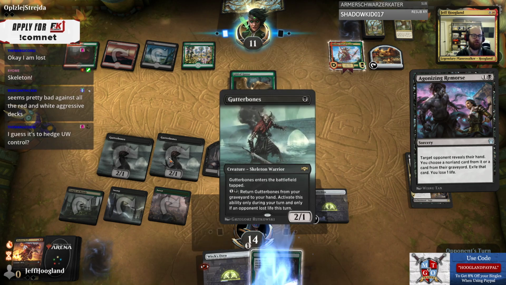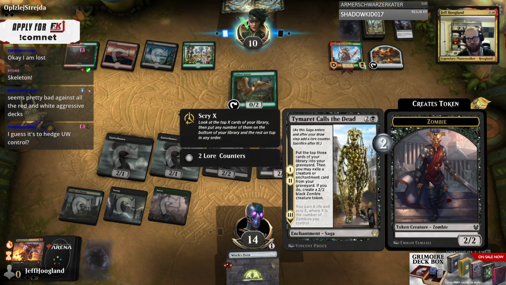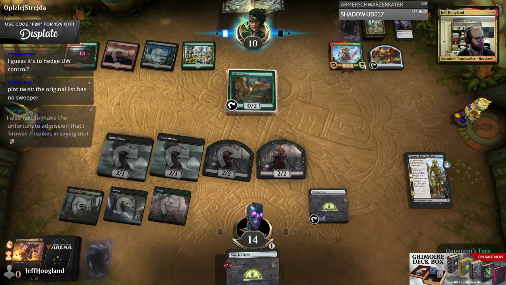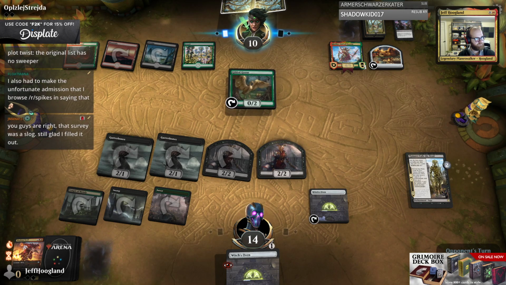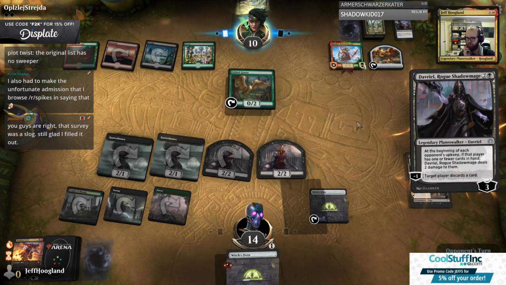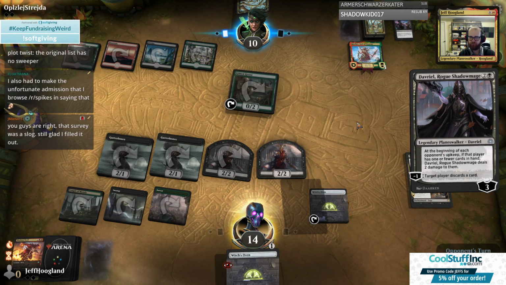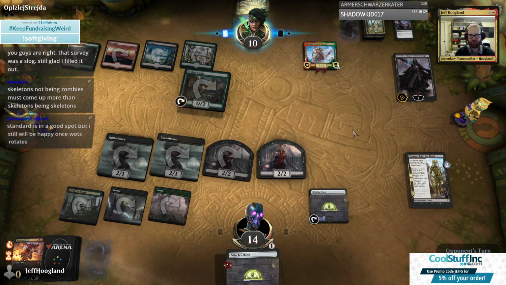So, unfortunately, Gutterbones is a skeleton, not a zombie. So this does not scry 4. It's only going to scry 2 next turn. Okay. Are they like playing Davriel out is like, hey, look, a distraction?